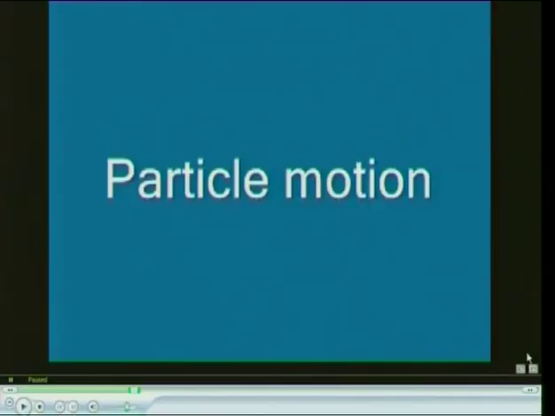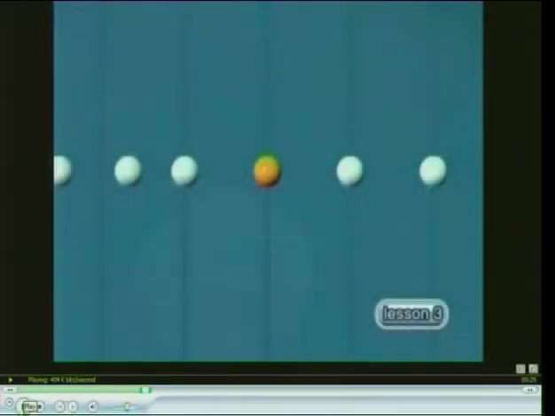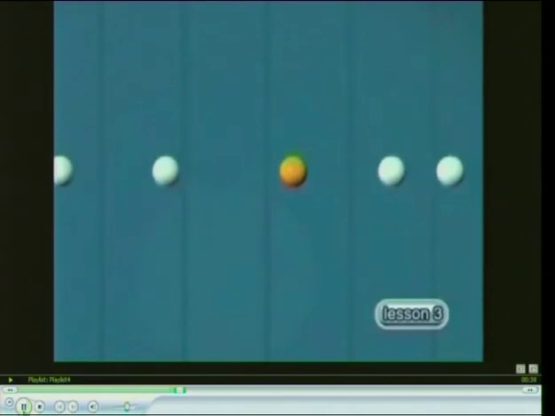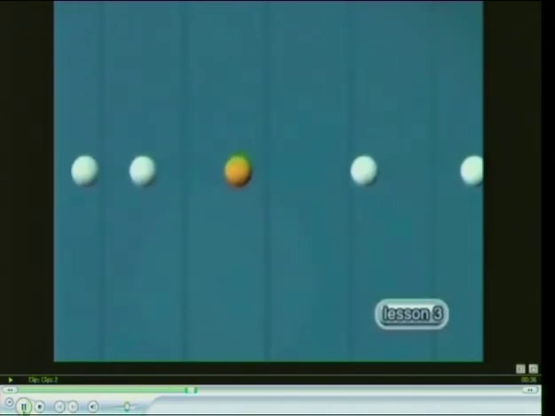So we're going to look at an animation, which is going to show it really nicely. Now, what I want you to do when you look at this animation is notice we have a yellow dot. That yellow particle is the same as one part of the slinky, okay? I want you to watch carefully how it moves, because that's what we're really looking at. So if we look at the yellow dot, the little white particle comes along, transfers its energy to the yellow one, which then transfers its energy to the white one, and the yellow one moves backwards and forwards.